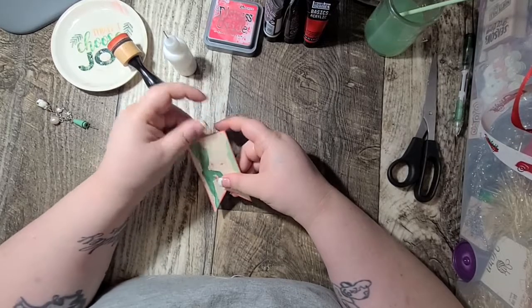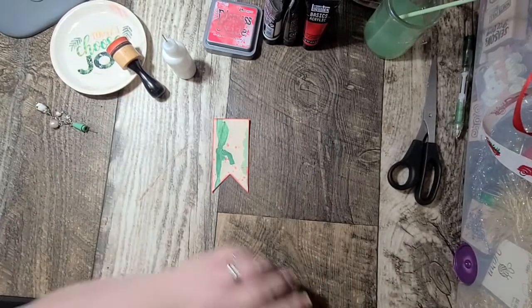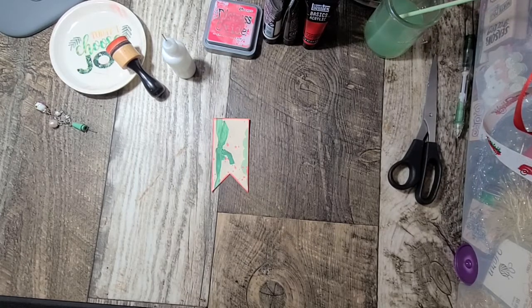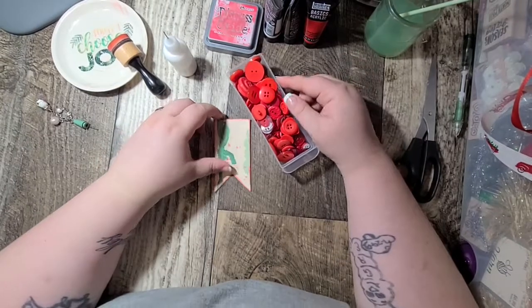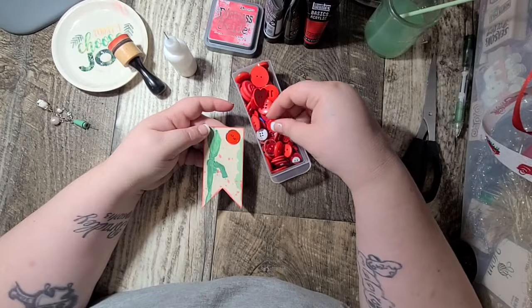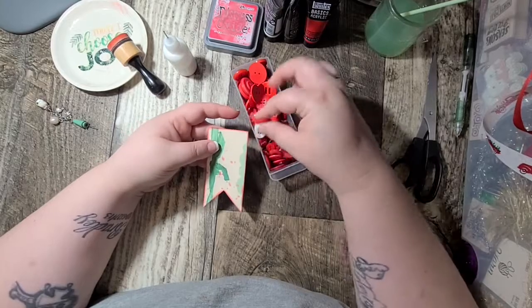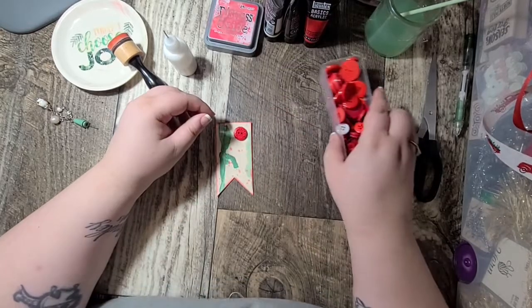So on this side, I think I'm going to get me a red button. Got all kinds of red buttons here. So I've got this big see-through button. I've got a more solid button. Smaller buttons. This looks like a sweater button. Okay, I like that button.